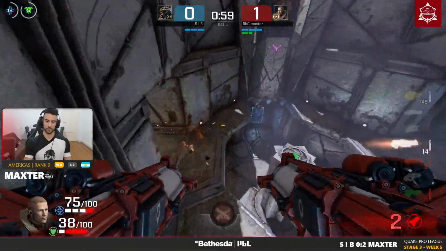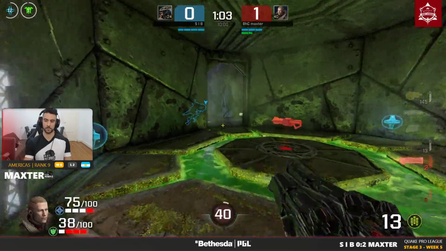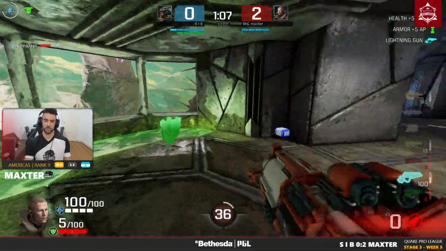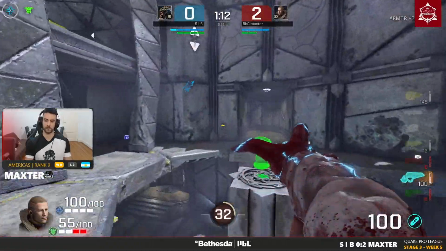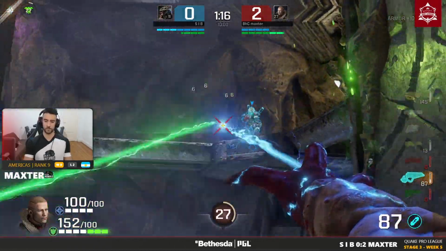Sib with the fadeaway rail drops down, making sure that Maxter is not on the hunt. Sib already so weak right off the bat. Needs to be careful. Somehow dodges that rocket. Unfortunately for him, not the second. That rocket went through his legs, boy. Through his legs. Sometimes you gotta ride a rocket, Lethal.